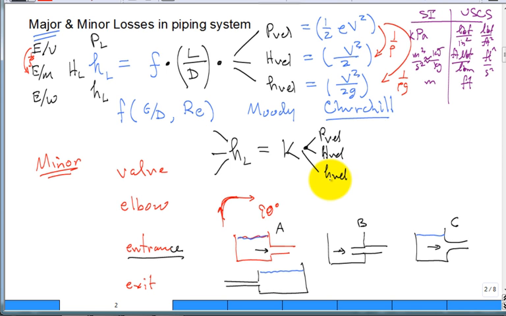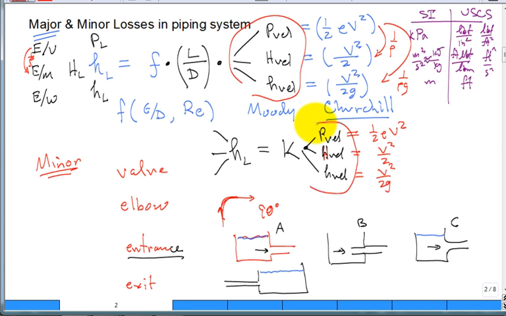Professor, is this velocity head the same as what you had up here, the 1/2 rho v squared, if I'm dealing with pressure? Yes, it is. Is this cap H, energy per unit mass, going to be the v squared over 2? Yep, that sure is. And would this be the v squared over 2g? Yes, it is. So when you look at the major loss, this part right here is the same. But instead of multiplying a loss coefficient K for the minor losses, you multiply fL over D for the major losses. That's the only difference.